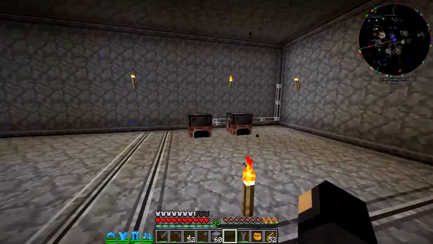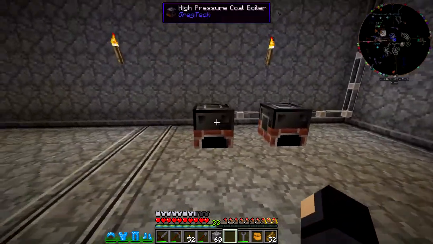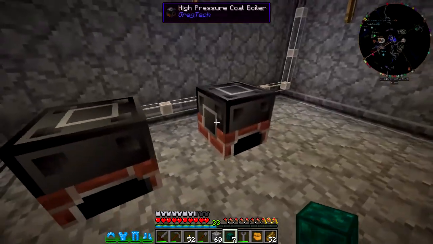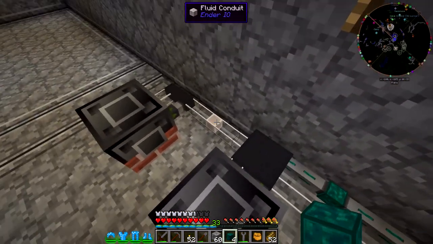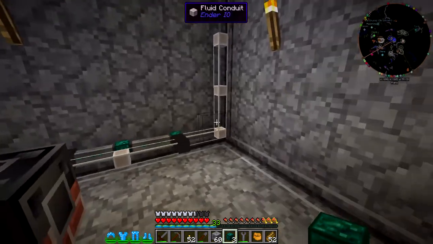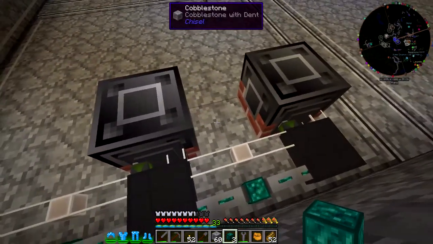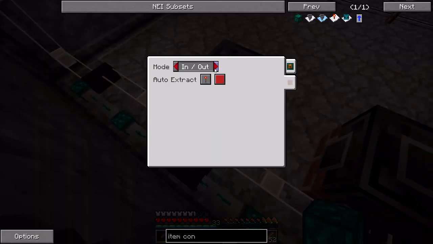So down below, I've got the 2 new coal boilers that I made. Let's go ahead and put down the item conduits. Where's the 3rd one going to go? Probably here. So I'll just connect them up like this. That works. And the fluid conduit will be for the steam that they produce. Ideally. I think that will work.